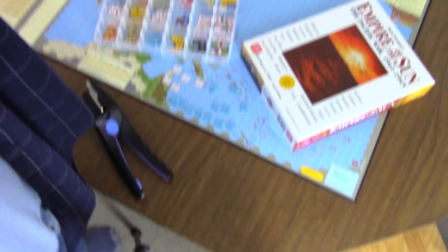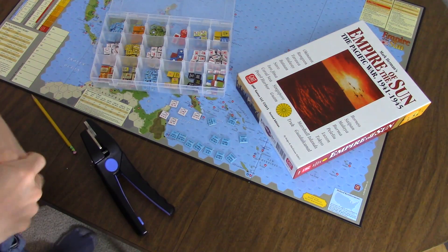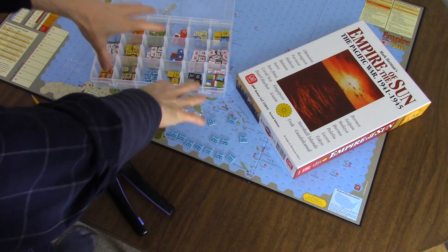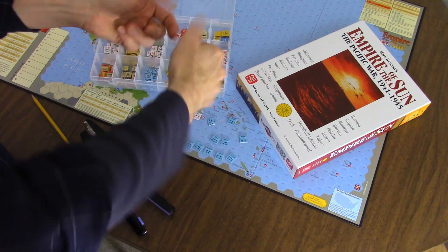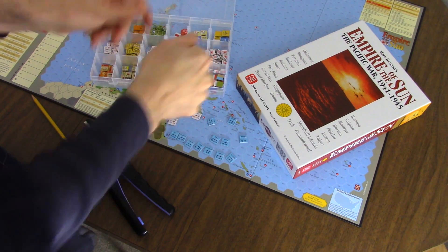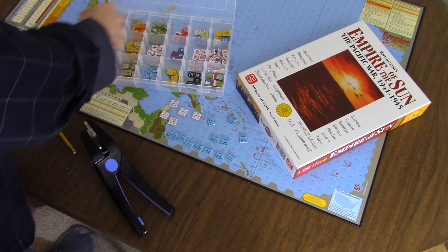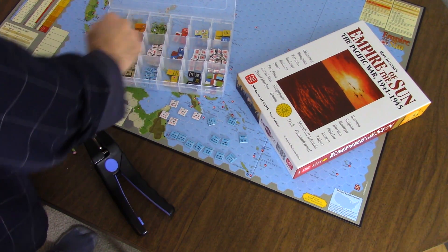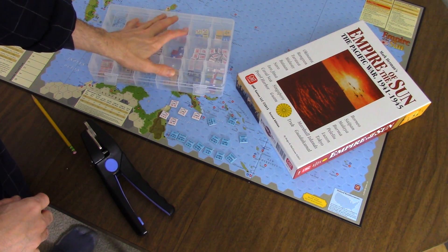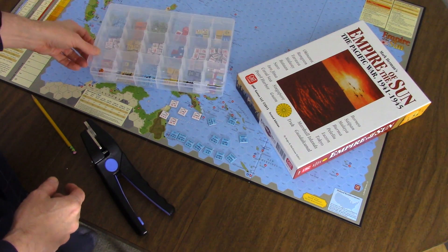But this next thing I'm going to show you — and again, let's keep this between us — this is the nerdiest thing I've ever done. I blame my friend Bruce Garrick for this because he showed it to me and I couldn't unsee it. Here's a war game I bought called Empire of the Sun. When you buy these war games, all these little counters come in a sheet and you punch them out. I've put them all here in this little box to sort them — the American Army, the Navy, the Japanese Navy, China — they get their own box. This right here, buying one of these to put the counters in, is the second nerdiest thing I've ever done. These are normally used for arts and crafts — if you do a lot of bedazzling, I'm sure you're familiar with these.